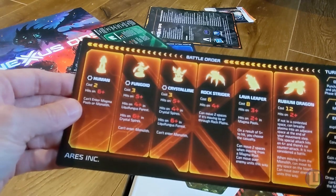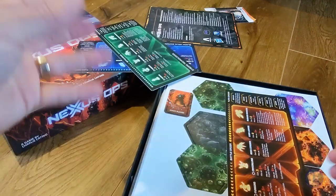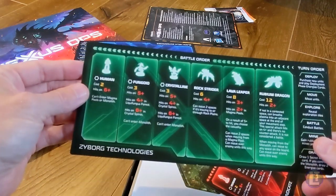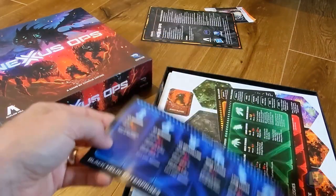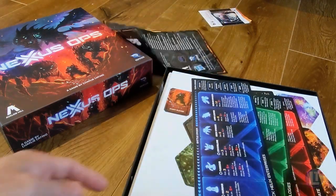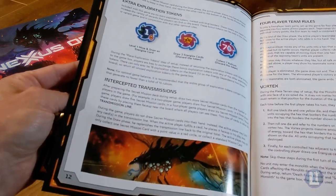And we've got the different player boards with both the prices and the characteristics of each of the 6 different types of units, but it also doubles as a battle board in a way, where you can use this to organize your battles as far as who fires first and second and so forth. The rules seem to be very clear.